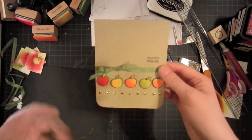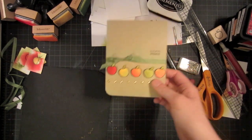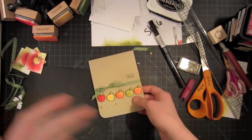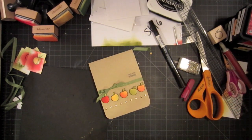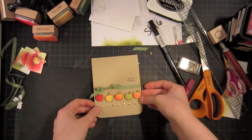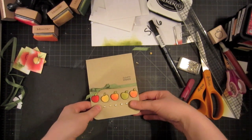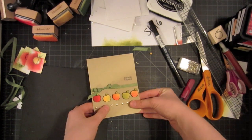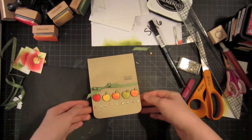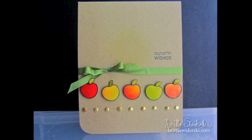I'm going to keep it nice and simple, really let those apples shine, and hopefully this inspires you to bring out your distress inks and try to get a natural look with them, because I think nature incorporates a lot of gradients into beautiful things like fruit and flowers. So hopefully you'll get out your distress inks and try this technique this week. So here's a picture of the finished card, and here's a close-up.